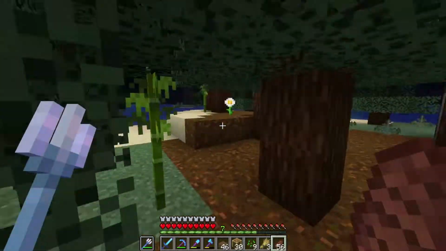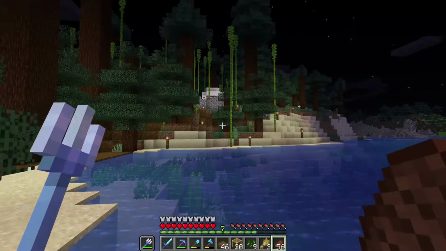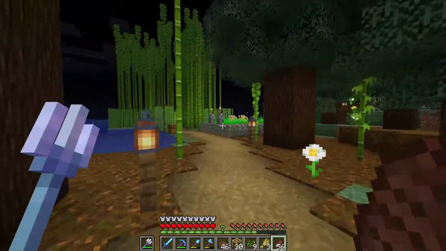We have the nice lanterns everywhere and bamboo, so nothing can really spawn until you get all the way over there. And by the time you get there, the mobs don't have enough range to come to the village.